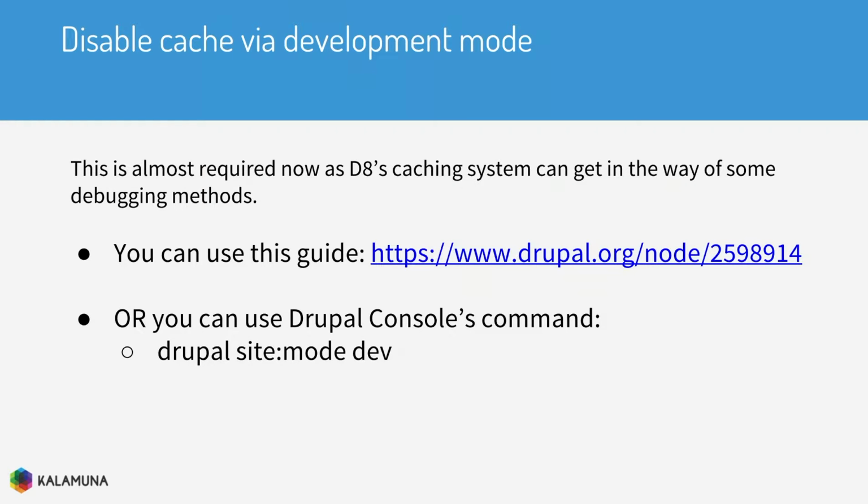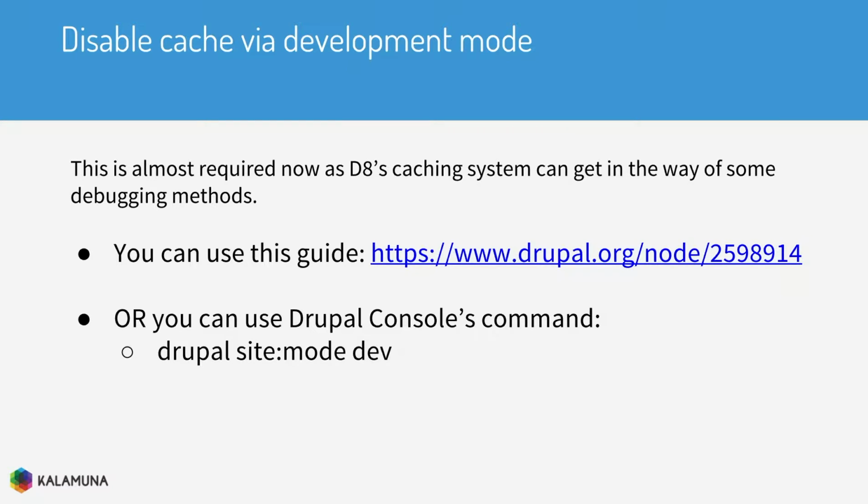One of the first things when we started doing D8 sites, I was actually building side sites before my company started doing D8 sites, was that the caching is great, but it's horrible to do stuff locally, especially with breakpoints with Xdebug, because it just won't work. So I'll show you the setup later, but this guide that I put up top, I would recommend it, and it's basically setting up your local development services and your local settings and stuff like that.